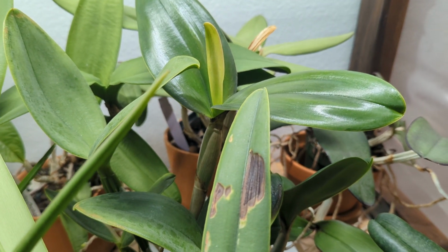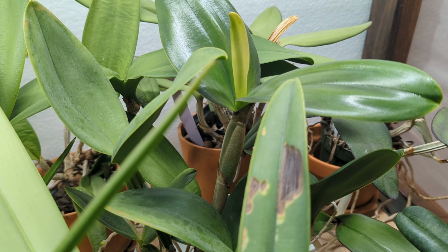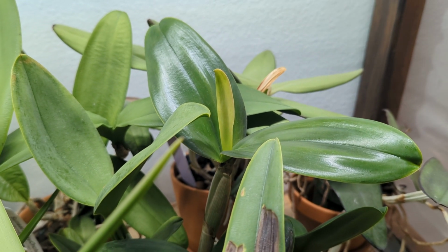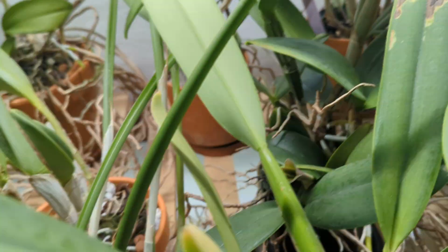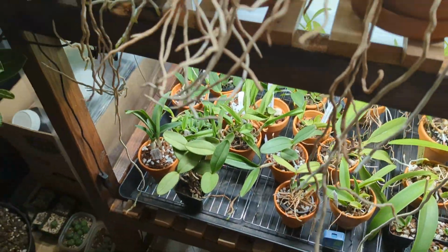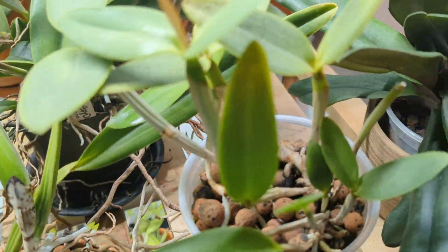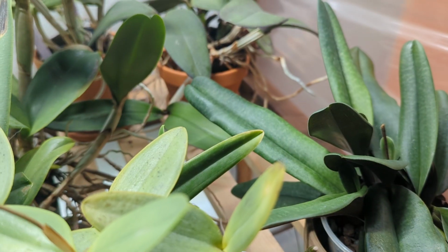because I think some people grow Cattleya and they just pretty much depend on the new growths' roots to kind of keep the plant going. And I just don't think that's sustainable long term. And I don't think you can achieve as good of blooms with that. So I try and keep all roots alive as long as possible. And you can see, all my plants have massive root systems, and I don't like cutting them. I don't care if they look messy. The plants are just going to be healthy.